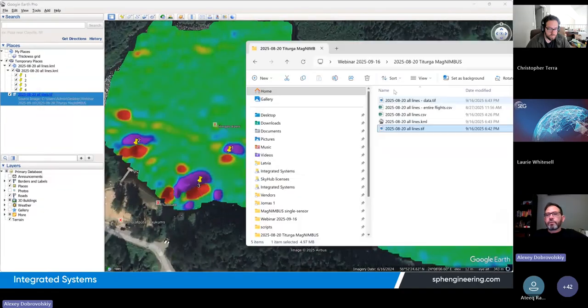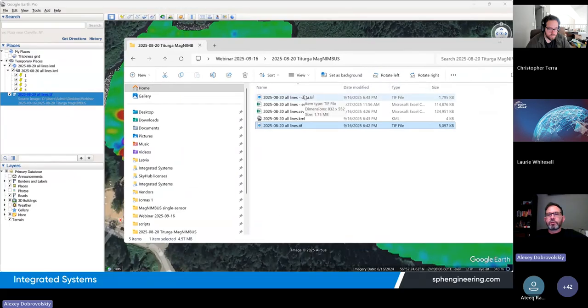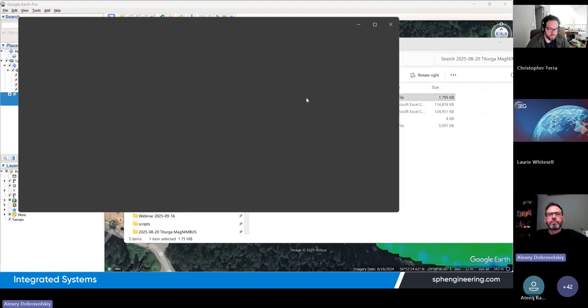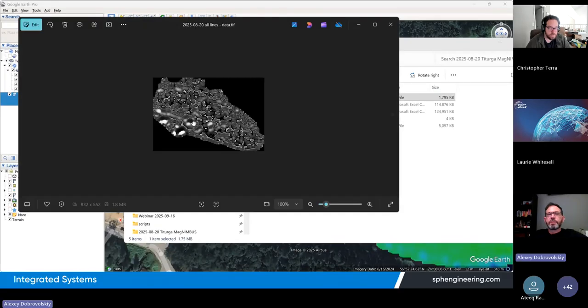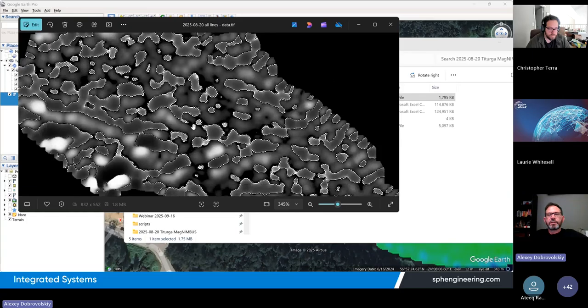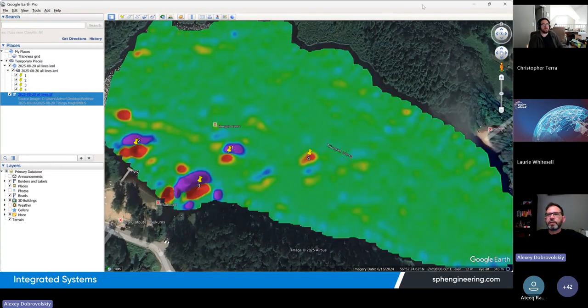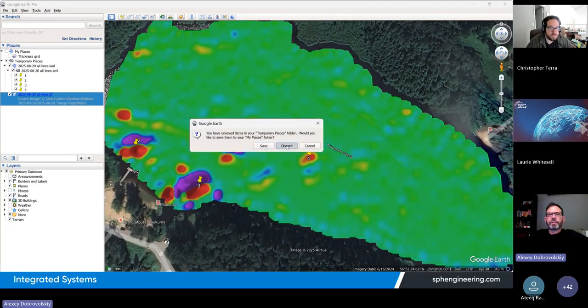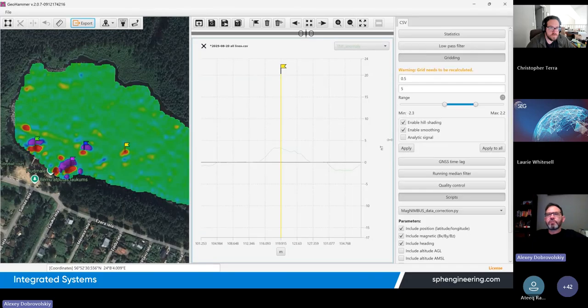And yeah, of course, if you want to use grid data, you can use the GeoTIFF file with data. That's the only difference between the fully open, free, and commercial license of Geohammer. But everything you do during data processing, I mean filtering, GNSS time lag compensation, even marks, is stored in your files. If I click Save, all results of processing will be stored in a CSV file.